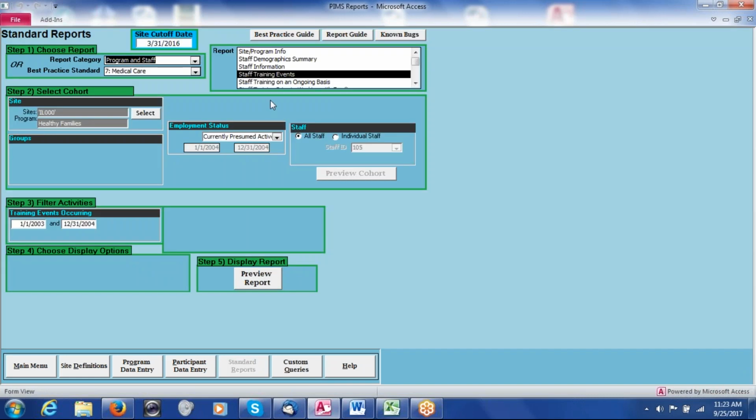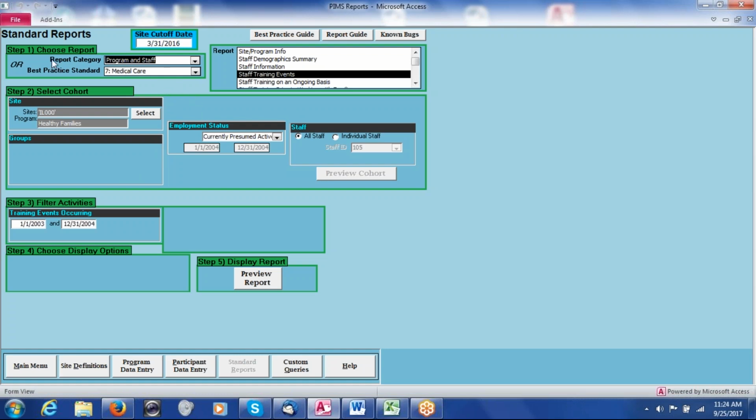So just be aware that as you get used to this new layout, you'll need to actually look very carefully at step 1, step 2, see what parameters pop up here, and then also filter activities is separate. So that's another step that you'll need to look at. Because I know when I was first working on 8, I was missing this little corner here on the parameters. So just keep that in mind. And of course, these will change based on the reports you've selected. Various parameters will become available or disappear.